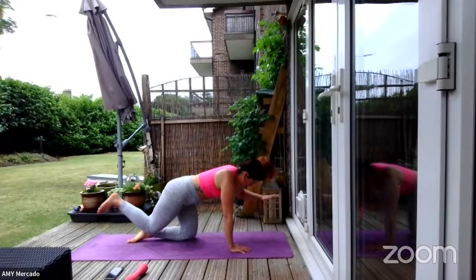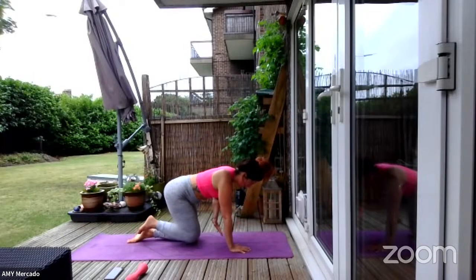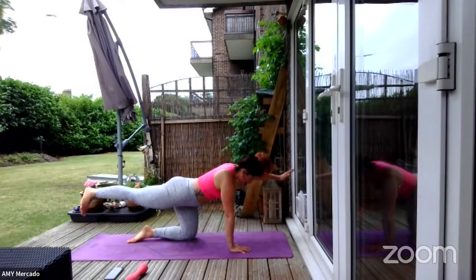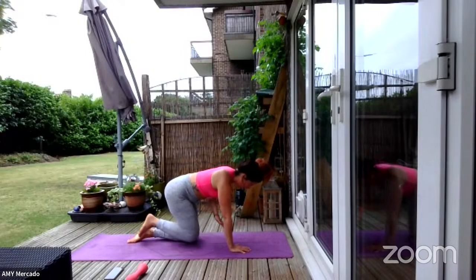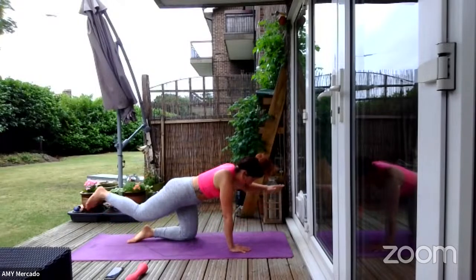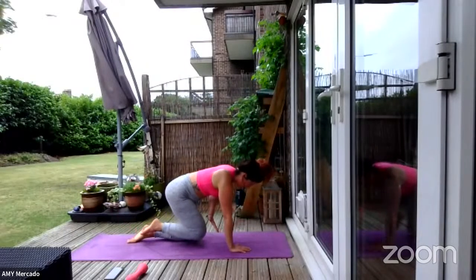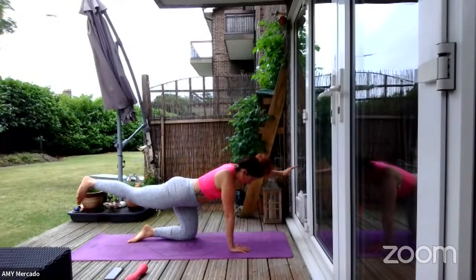Try and focus on pressing your tongue on the roof of your mouth and have a small gap between your teeth. And take your time to fully extend your leg out and push your fingertips as far away as you can. And really try and push just past that comfort zone so you get that slight little shake. You're like, whoa, so you can really feel the core switching on. Last one.